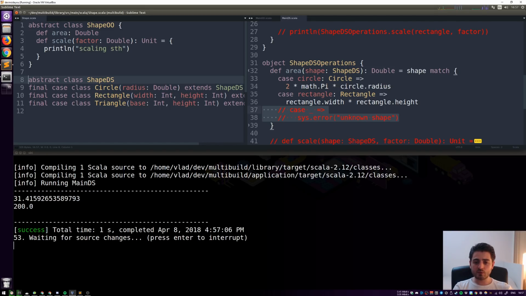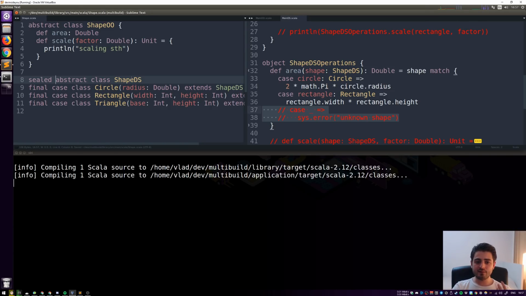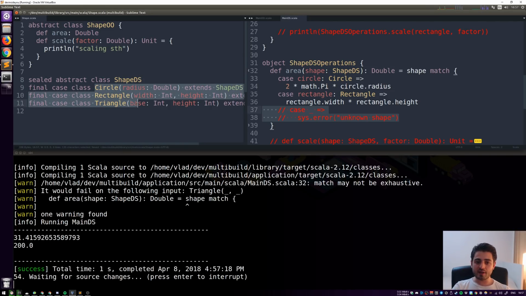And by the way, it's also known as an algebraic data type, or ADT. You don't need to know exactly what it is, but basically it's a definition of a type and multiple ways of creating it, multiple ways of constructing it. So this whole thing is basically an ADT, right?